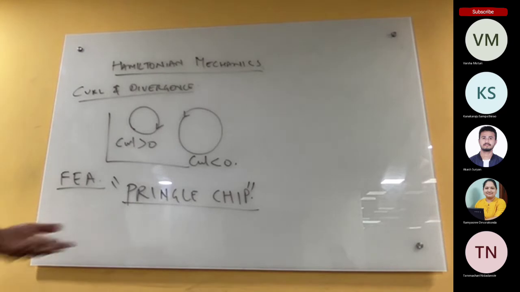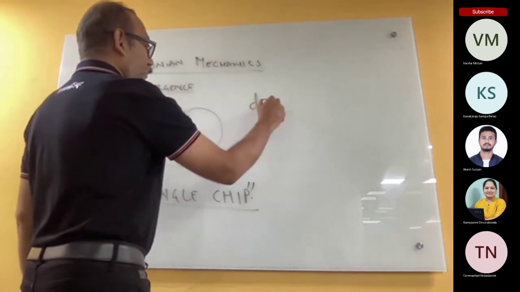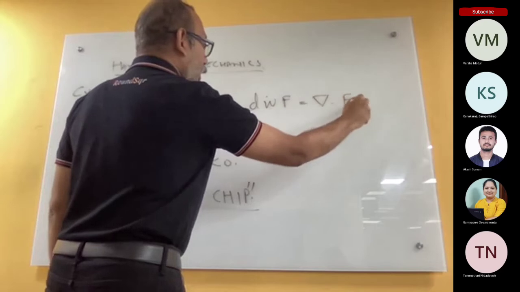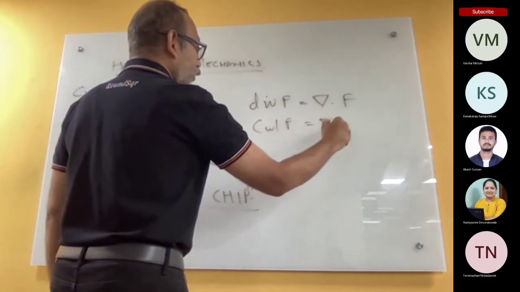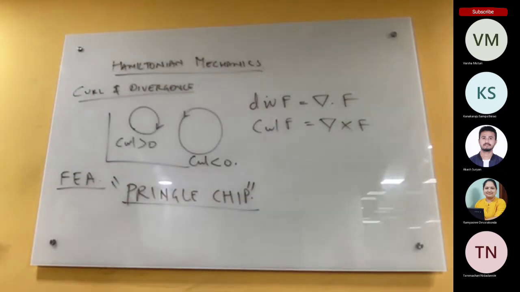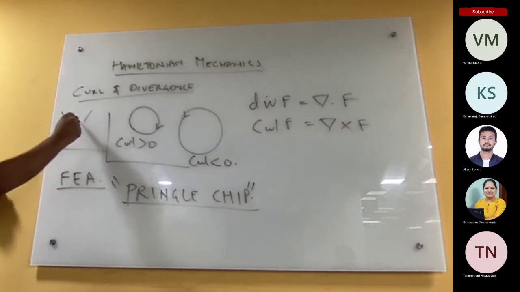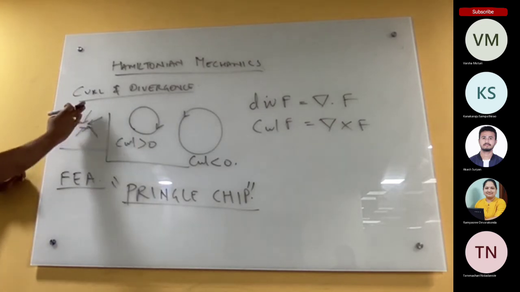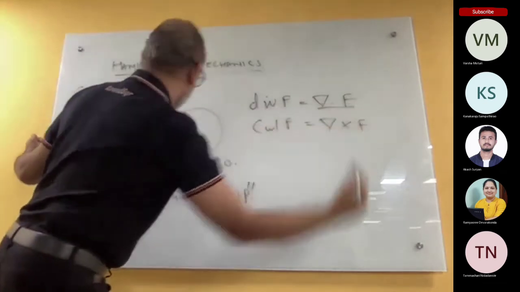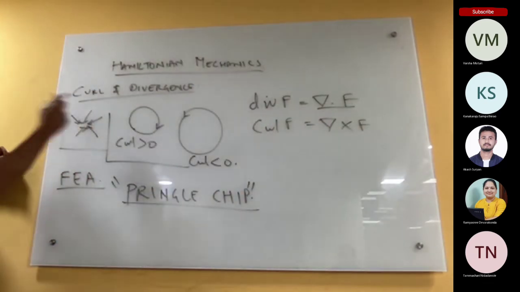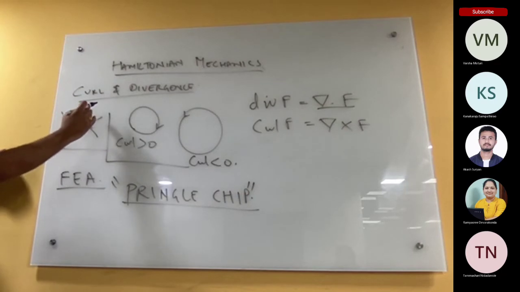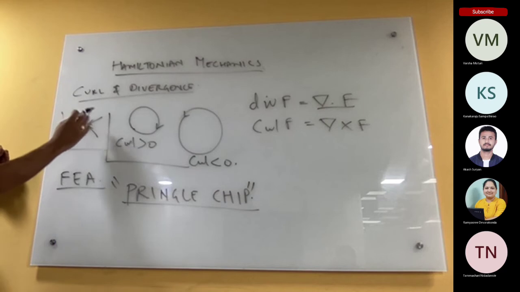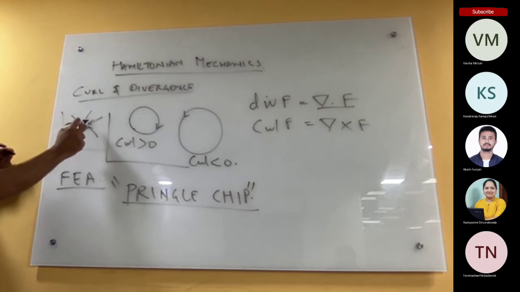Okay. Now, how do we calculate it? Calculation is very simple. Okay. And again, divergence of F is basically your dot product, and curl is basically your cross product. Why? It's again very, very simple. It is the dot product because it gives you similarity, right? So if you have divergence, everything is coming like this. If you calculate the dot product at that point, it will become negative. The reason it will become negative is everything is coming to the center. If you're taking a dot product, what is it? The similarity between these two vectors.